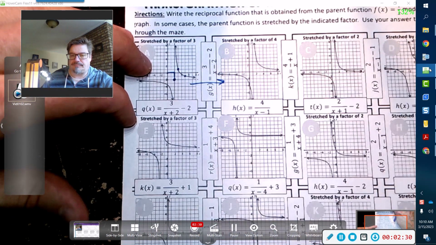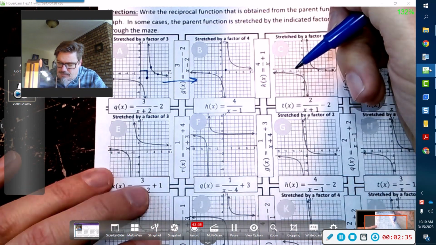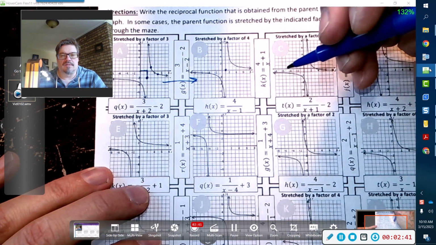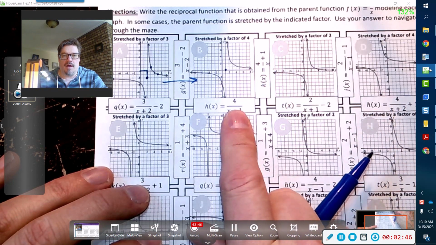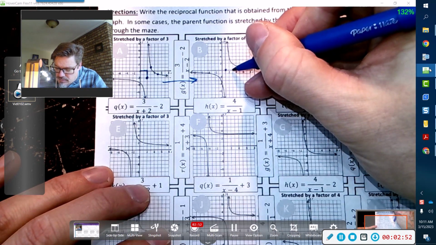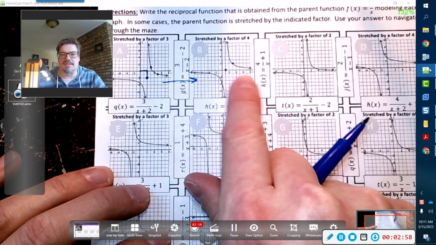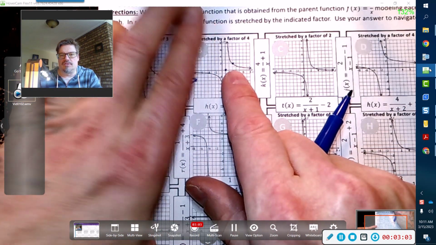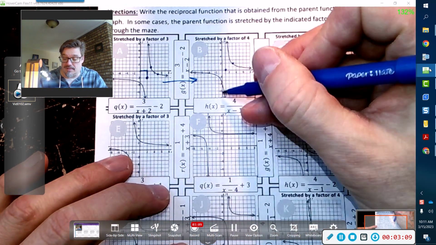We're going this way. This guy looks like he is over 1, but he's not up 1 at all. Okay, so he's not going up. This guy says he's just moving to the right 1. We got a stretch factor of 4. And again, if you'll notice, from here, we go 1, 2, up 2, 1, 2. See how that's a 2 times 2? But don't pay attention to the numbers here. I'm going from the center here. Okay, 1, 2, and I go up 2. Those two coordinates multiplied together equal 4. So that's why the stretch factor is 4. But anyways, we're going down.